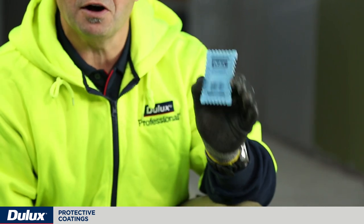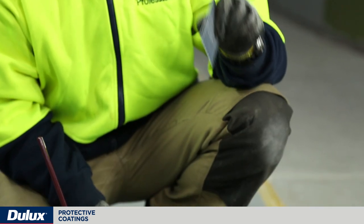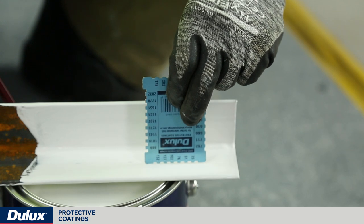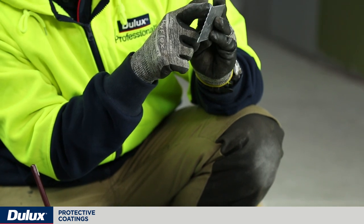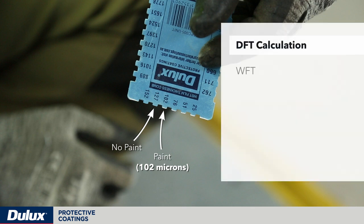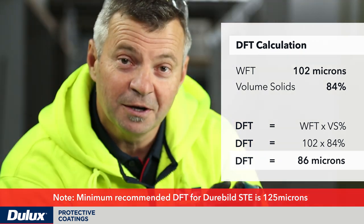Keep in mind this is a measurement of the wet film thickness. I've applied some Durable STD to this panel and I want to confirm the wet film thickness. I'm making sure that the gauge is level and pressing it firmly through the coating so it actually meets the mild steel substrate. Durable STD is 84% volume solids and I've achieved a wet film thickness tooth reading of 102 microns. If I take off roughly 15%, that means when this product dries I'll have 15% solvent evaporating, leaving approximately 80 microns of Durable STD coating on the surface.